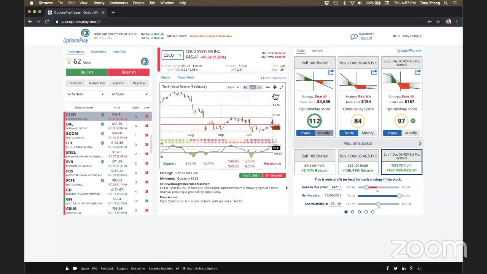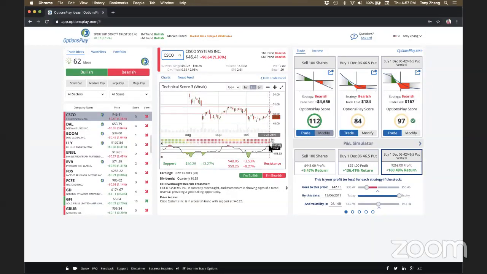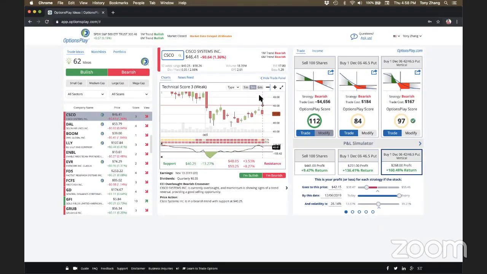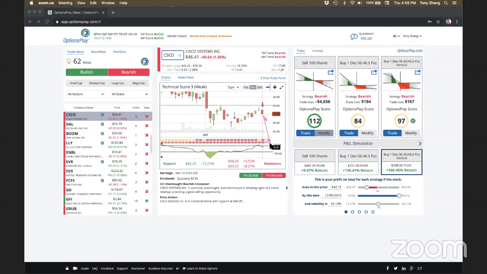So Cisco, an interesting trade because it's overbought from a technical indicator perspective. It just hit a resistance level and bounced lower. These are all the things that both credit and debit spread traders probably look for, so you could be in both camps. I think Cisco is a prime example where you're saying that it's overbought. You think it might move a little lower, but you don't necessarily know that it's going to go all the way down significantly. But as long as it stays below this $48 resistance level, you can make money. So here's a prime example of where I think it makes sense to compare a debit versus credit spread.